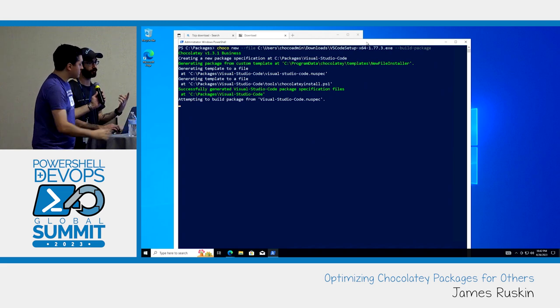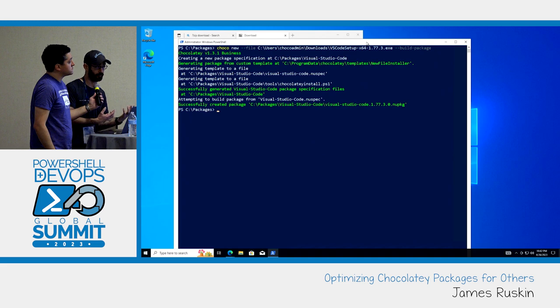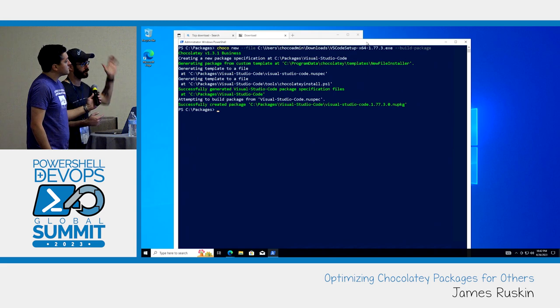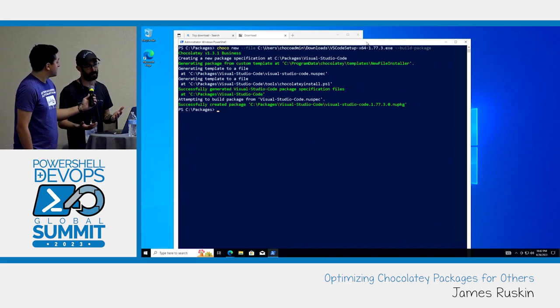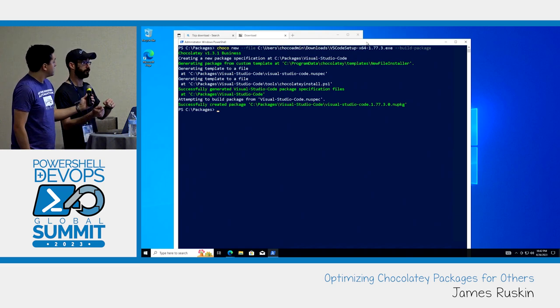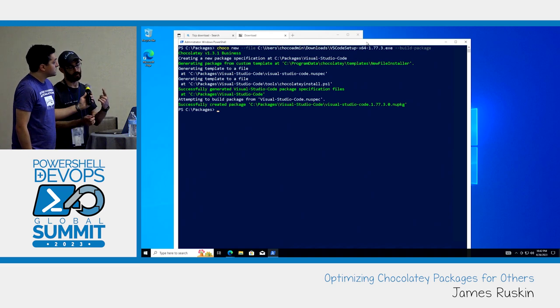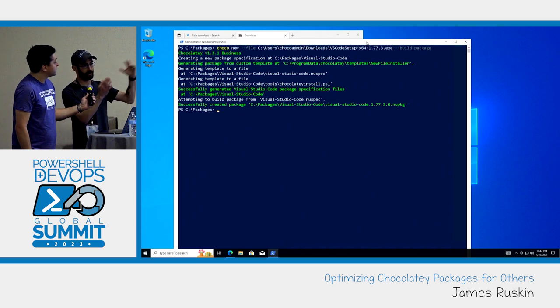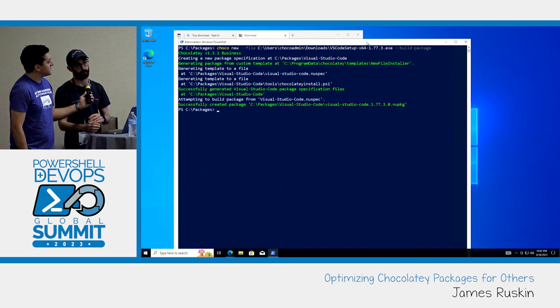Command lines are scriptable. So if you've got a file share of your existing installers, for example, you could do something like Get-ChildItem on the file share, include *.msi, *.exe, ForEach-Object, choco new file $_.FullName, build package. And it'll just recursively look at all your installers and generate your packages in a single line of PowerShell code. And then conversely, to push them all, you could do a Get-ChildItem wherever you stored them, and for each object, choco push $_.FullName for the nupkgs, and publish them. So in two lines of PowerShell code, you can start using the solution today, taking your existing installers, chocolatizing them, and publishing them to a repository. That way you can start choco installing them everywhere else.